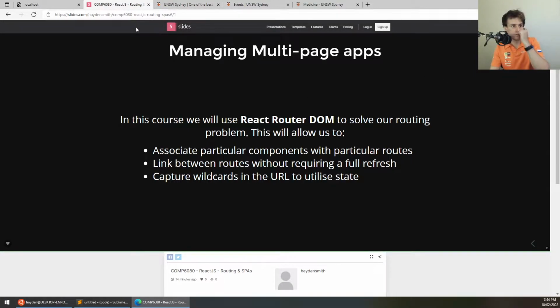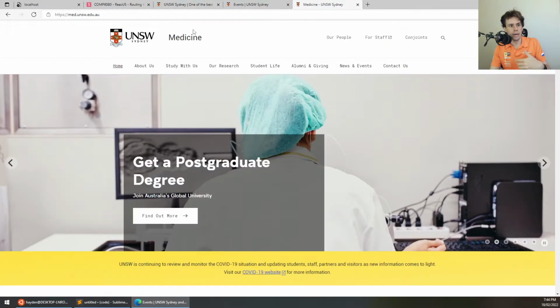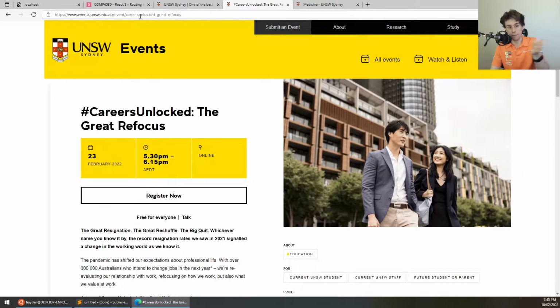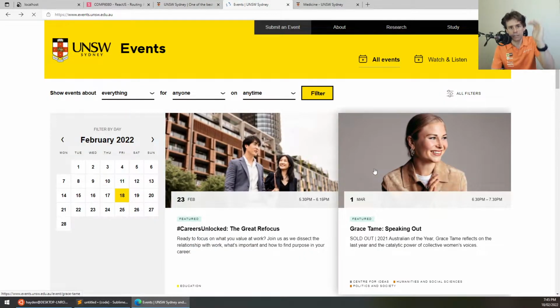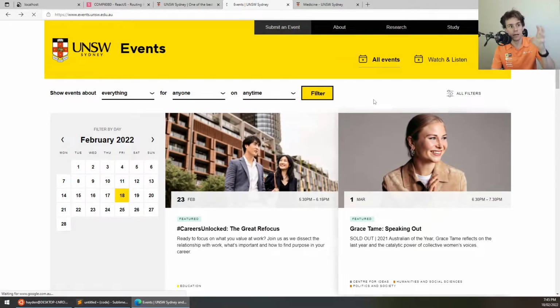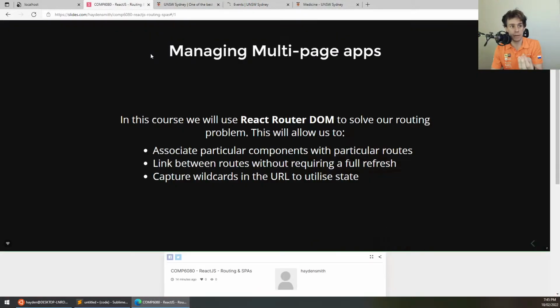And a really good example of this would be pages like this one, where we have, say, all these different events, and all these different events have different URLs, but these pages would be generated dynamically, right? Someone out there doesn't have a single React.js component for every single event. They don't have a whole separate file. They have one file that takes in the same-ish URL, but with different strings. So how do we capture that information and dynamically render the page? They're the three questions we want to answer, and we're going to answer them by using the React Router DOM library.